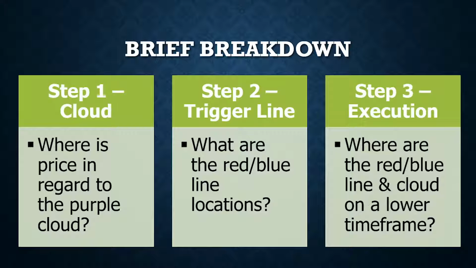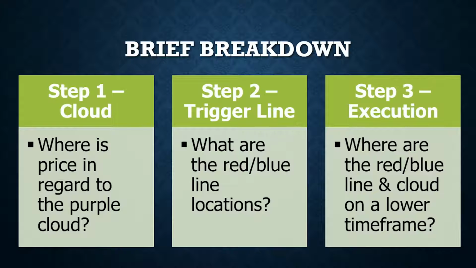The first thing you're going to have to learn how to do is figure out where price is in regard to the purple cloud. Is price currently inside the cloud? Is it currently above the cloud? Or is it below the cloud? That is the first skill that you must develop. You must figure out how to define that by just looking at where price is in regard to the cloud.